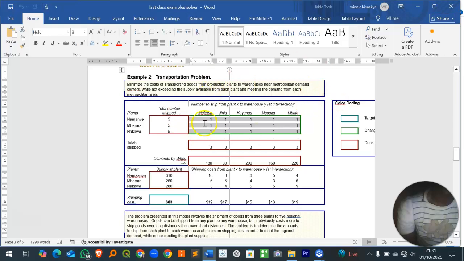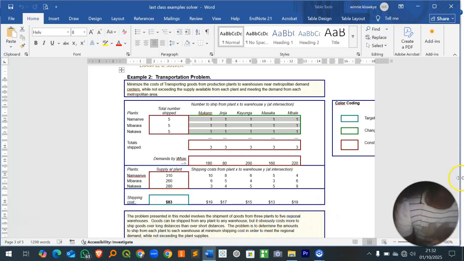At first we are assuming 1 shipment, but we want Solver to determine for us what we can ship while minimizing the costs. That's why they are saying the problem is to determine the amounts to ship from each plant to each warehouse at minimum shipping costs in order to meet the regional demand while not exceeding the plant supplies.